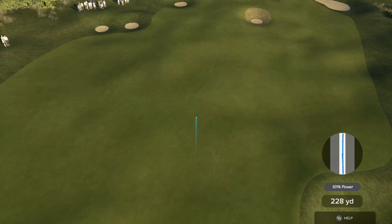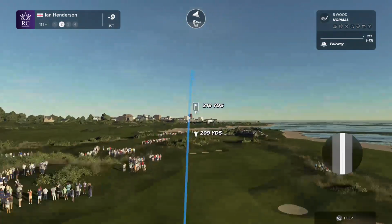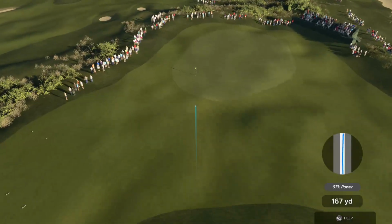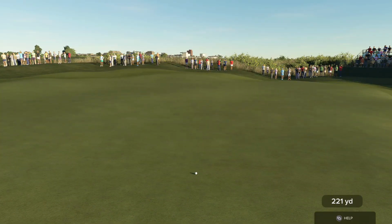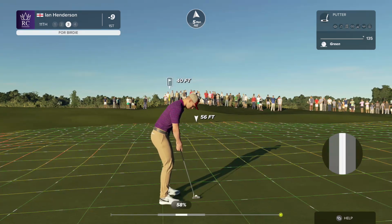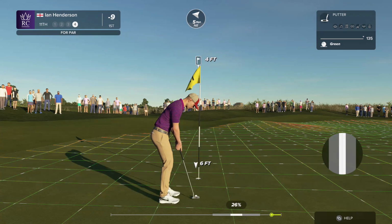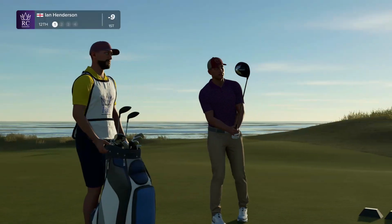Good looking shot this. Taking aim from about 220 yards out. Good shot there. Scorecard filled with 3s never hurts. Good putt to make this. Yeah, that looked to be a bit of a misread. Wanted to get it up to the hole, but was just unable to get up that slope. Our current leader enjoys a 5-shot advantage. We've arrived at a par 4 hole.